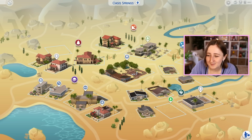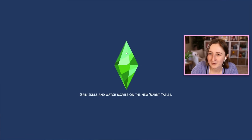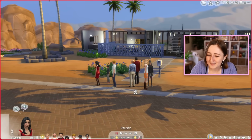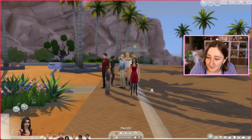I wonder if The Sims 5 will have an actual built-in height slider. Because I think at this point in The Sims 4, it's way too late to go back and add a real official one in game. But I wonder if the next Sims game will actually come with something like this. I think that it probably should. That seems like a logical next step in CAS, but I don't know. We'll see.